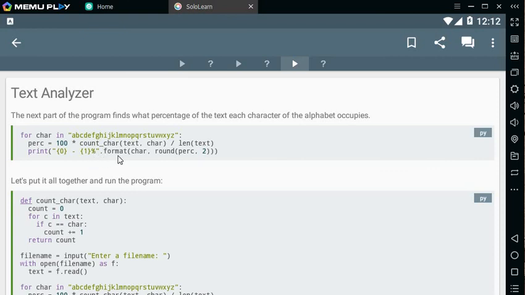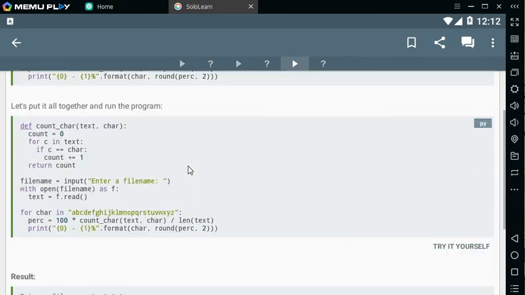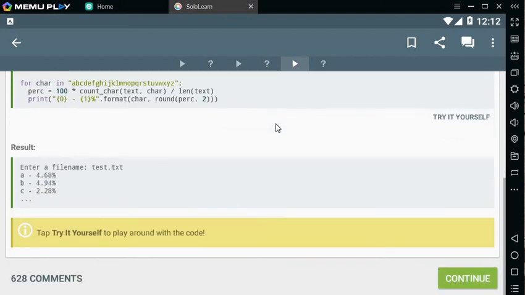Then of course we call the format method, passing in char, and then we have a comma to separate. round is also a built-in function that we pass the percent, and then we're going to round it to 2 places. So putting it all together and running the program, we've gone over each of these blocks of code already. And enter file name, test.txt, and then it will go and display what percentage of the text each of the letters represents.